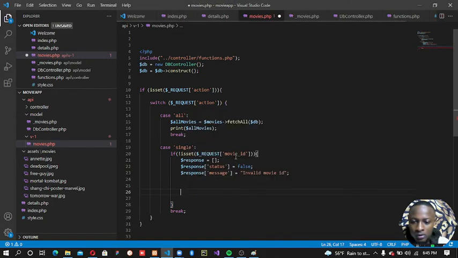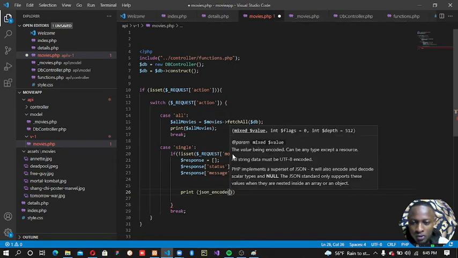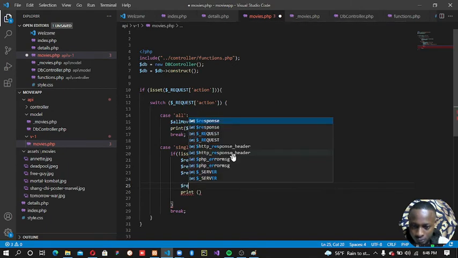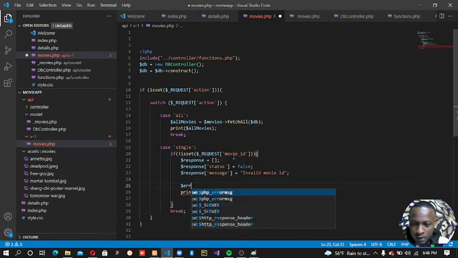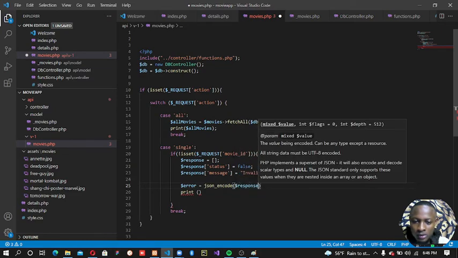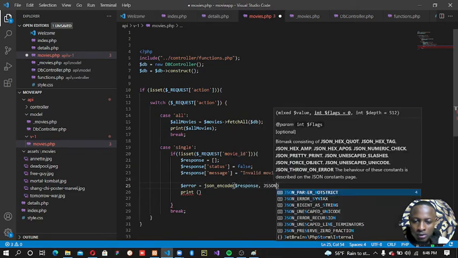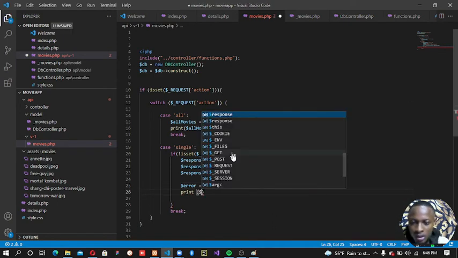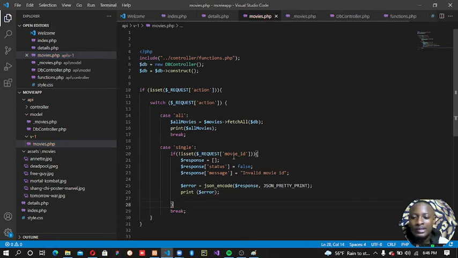Then we are going to print error equals to json_encode response, then JSON pretty print. So now we are going to print this error, that is, if the ID is empty.